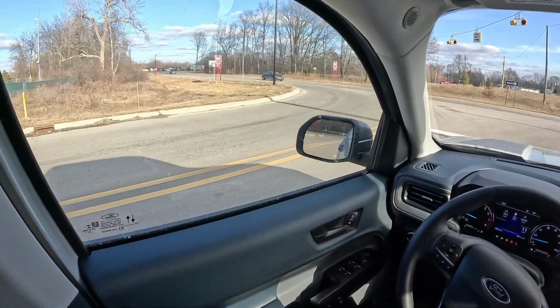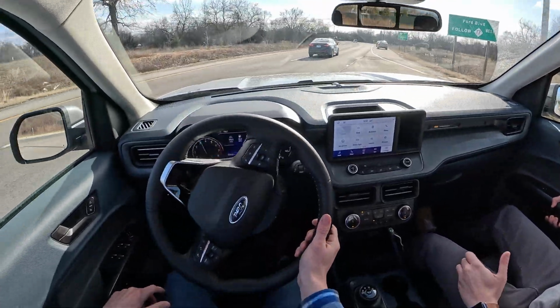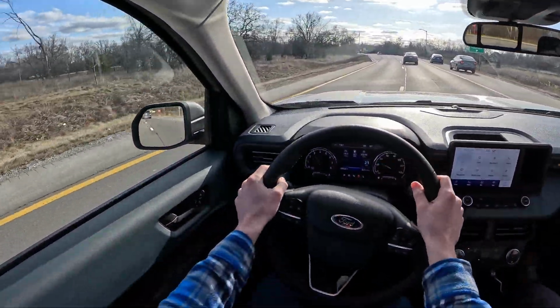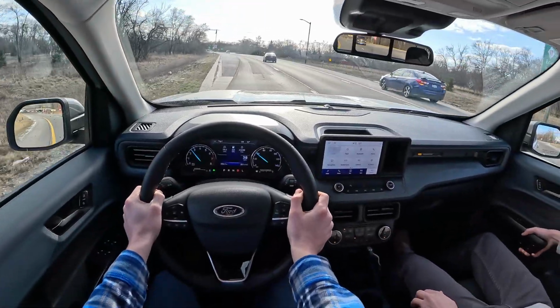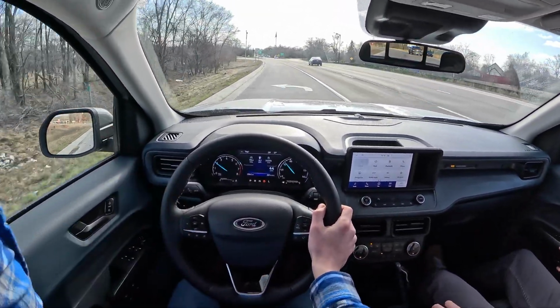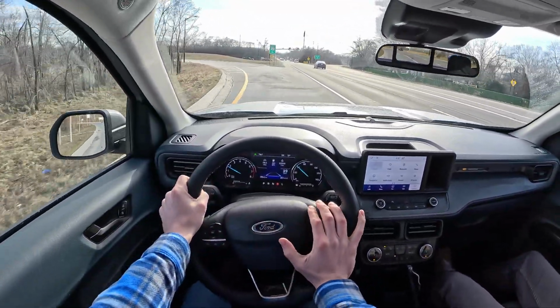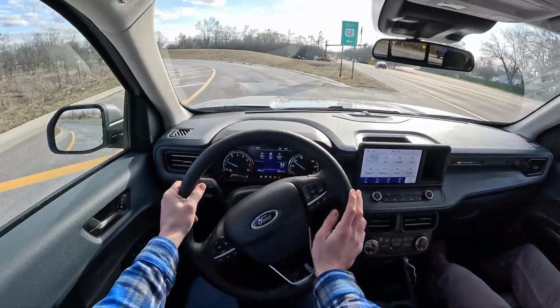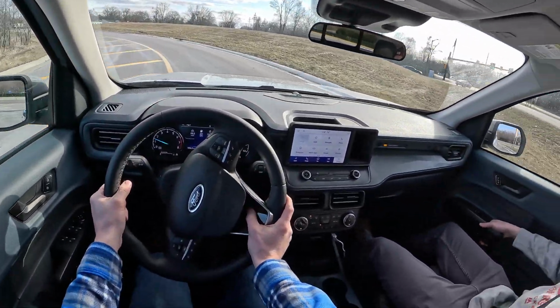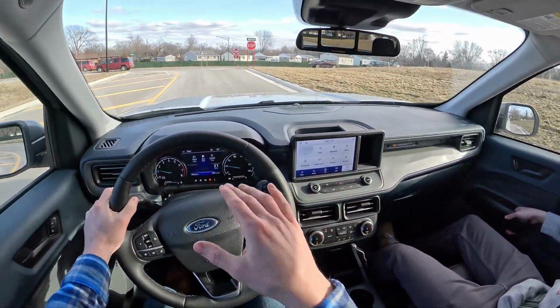Taller. Yeah, but we've been quite satisfied with other Tremor branded Fords in the past. We had the F-150 Tremor last year and we quite enjoyed that. So it's nice to see that Ford has followed through here with the Maverick Tremor and actually made it something that is worth looking into. I will give Ford credit that when they do a special version of a car, they don't usually half-butt it. They don't phone it in. They usually do it properly.